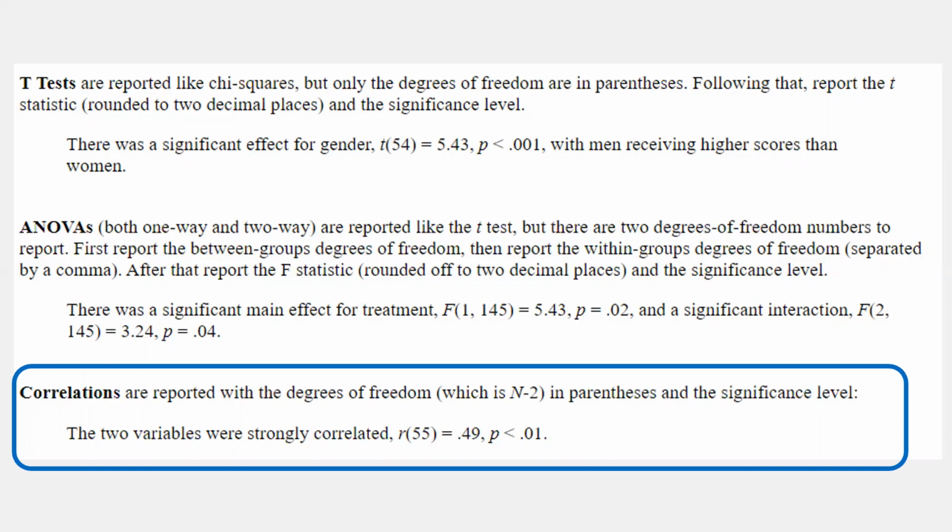Essentially, for a correlational analysis using a Pearson's r, it's as easy as a lowercase italicized r with your degrees of freedom in parentheses. And then that number you see there, that 0.49, that's your r value. And then you need a p-value. And the p is typically italicized. Again, all sorts of nitpicky little things, but once you sort of take a look at a few examples, it becomes a lot easier for this to become sort of second nature. You're additionally going to do a supplemental analysis, so either a t-test or an ANOVA, so definitely I would keep this article in your back pocket and refer back to it when you're writing your paper.